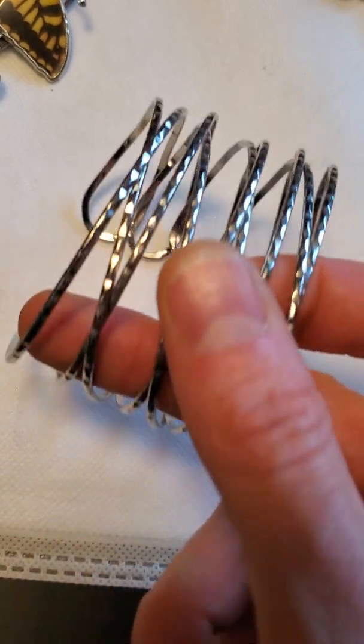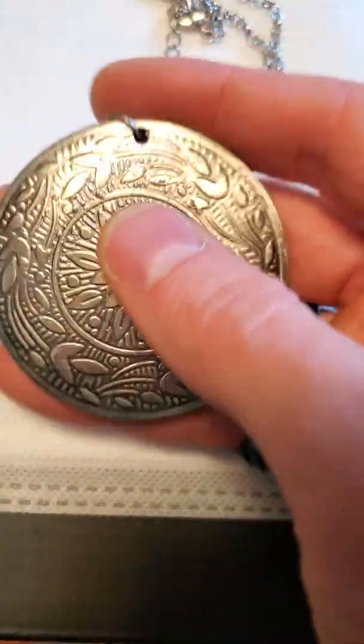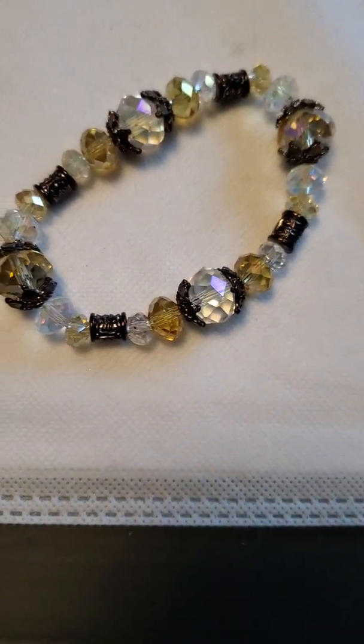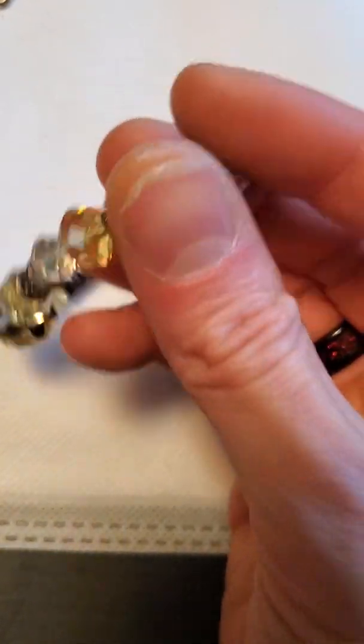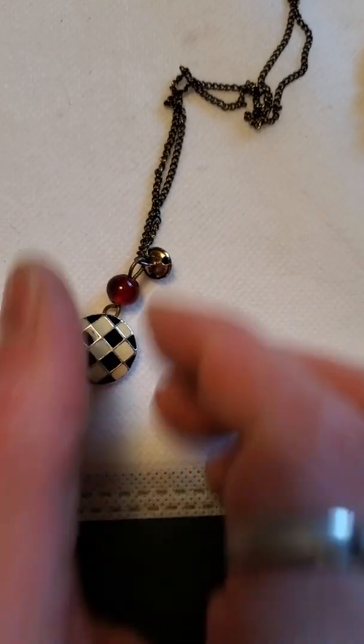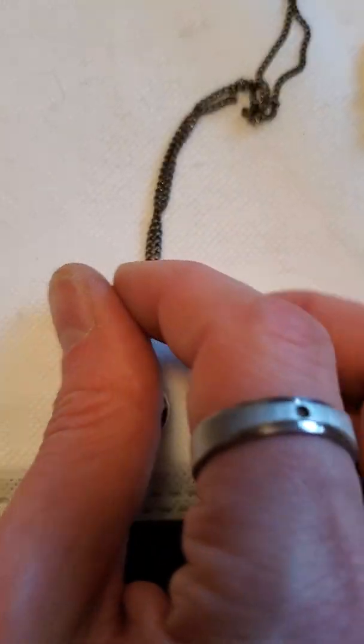Then we have this little bangle — I've got some similar to this already. Then another little cuff bracelet. There's this big disc one I added onto a chain, then a glass bead stretch bracelet that looks like Czech glass, and then another handmade one I made with a little racing checkered panel pendant and a little glass bead, plus a gold tone stud connector on this bronze stone chain.